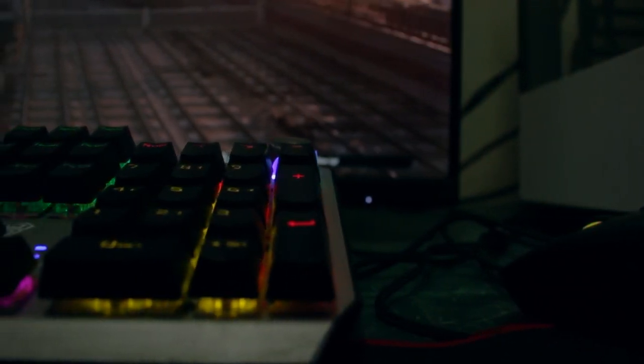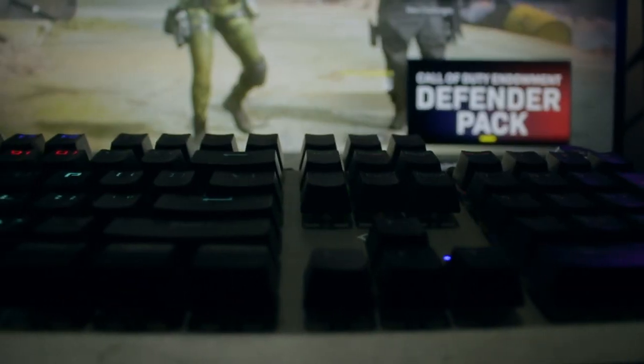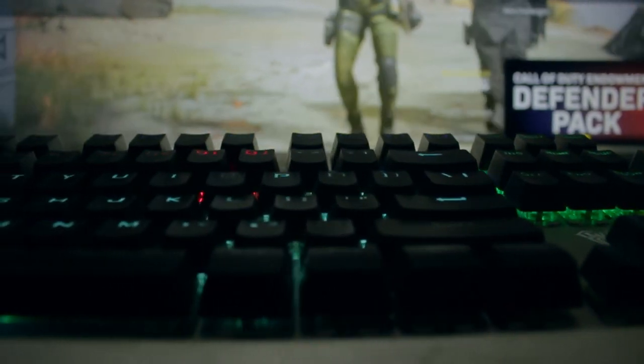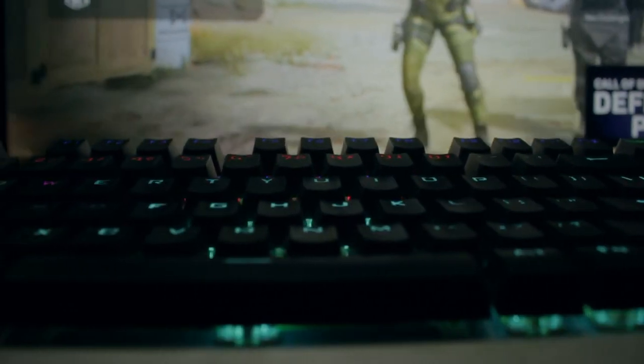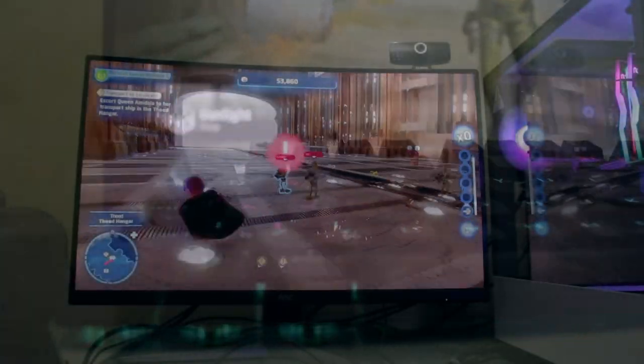So again, where did you get most of this stuff? Most of this stuff was imported by Shuffle PCs himself. And for the RTX, where did you get it? I got it locally in town. There was a shop that was selling. Oh, so yeah, because I remember that the time you got the card, it was when the shortage was still there.